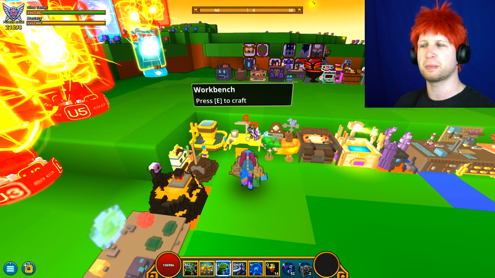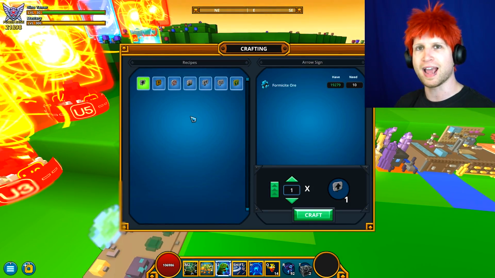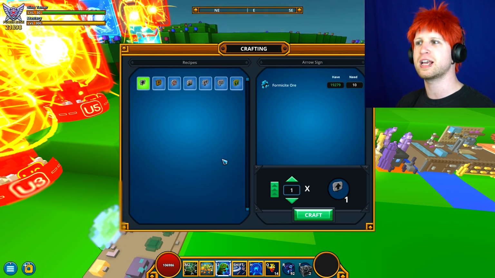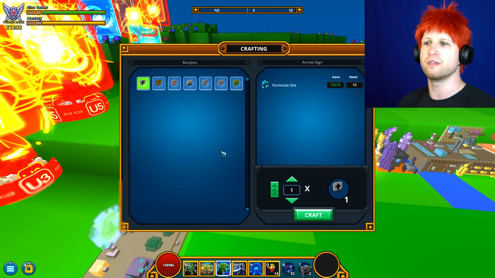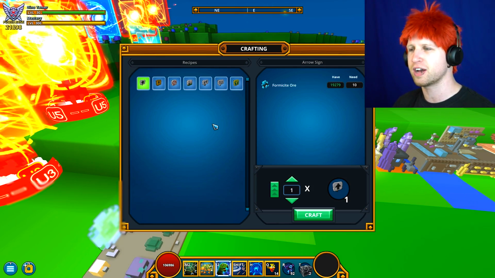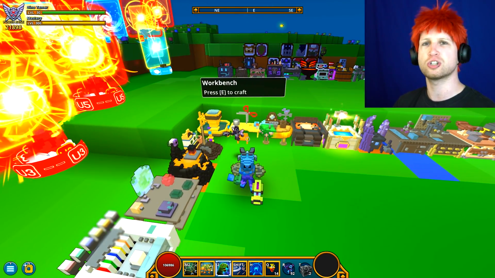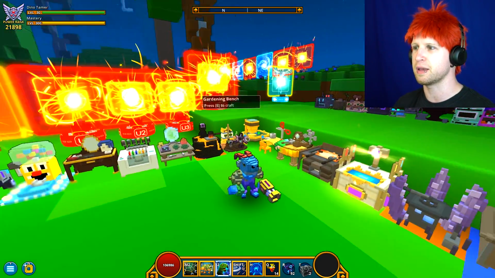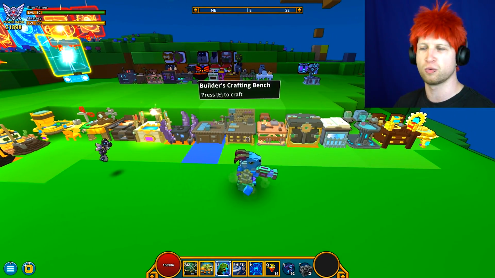But you'll see if we end up going to the workbench, we only have the recipes for signs, because the workbench normally would actually have all of the different recipes you would end up finding out in the world, right? And if you ended up actually unlocking all the different recipes, it would actually start to lag out your game quite a bit. Wheel of Seasons is still going to be all the same, and all that stuff that all the other ones that are in the hub.